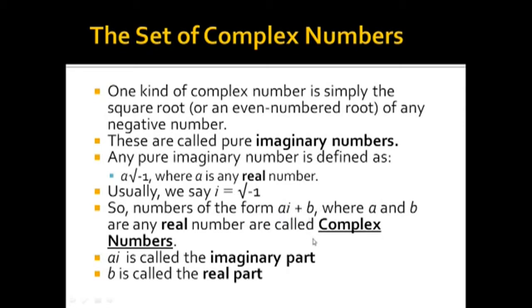Those of you who are moving on to calculus and vectors, you can actually take ai plus b and treat it as a vector. And we won't be doing that in calculus and vectors. We won't be doing that to complex numbers. We'll be doing it to other things. But keep that in mind for university in case that ever comes up.